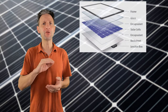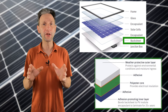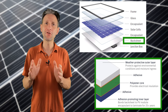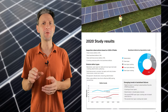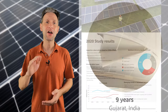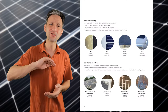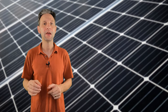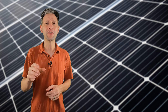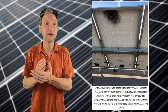First, let's look at the very common failure of cracked backsheets. The backsheet is generally a polymer-based material forming the back of the PV module. It's made up of multiple layers and provides electrical insulation and protection from moisture and UV light. There are multiple ways a backsheet can fail, but most commonly it's a result of the breakdown of the exposed layer due to UV degradation that results in cracks, which can eventually lead to moisture entering the module and corroding the cell connections. Backsheet failures only impact performance once that seal is broken. Once moisture enters the panels, corrosion will quickly degrade the cells.